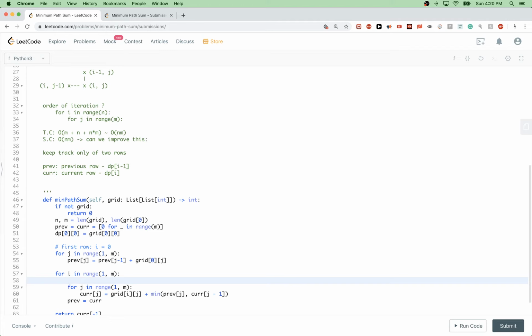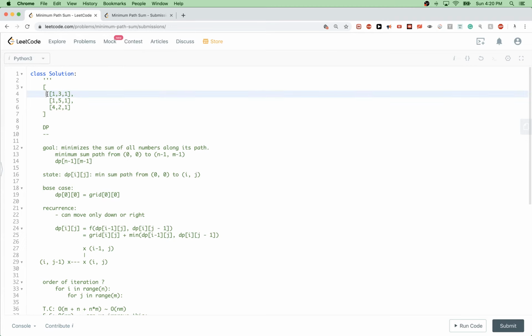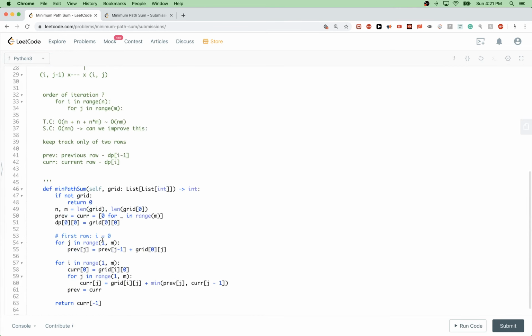So what is the column for the current here? So current value at 0 should be equal to the grid value at I 0, right? So this fills basically the column values. For every time we are examining a row, we fill up the start cell with its value. And so that's prev of I 0, but plus whatever was in the previous row.